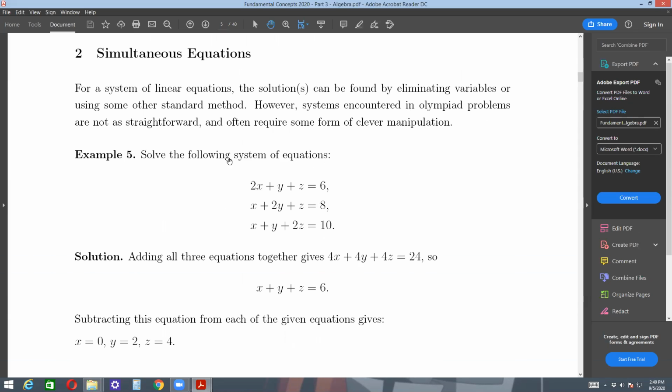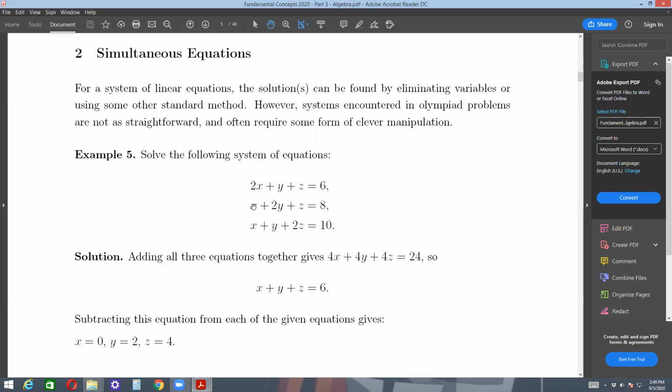That only works if it's a simple linear equation like this, right? So for this example, yes, it would work. It would take some time, but it would work. But for more complicated ones, when you have like x squared and y squared or xy and things like that, that is not going to work so nicely. So you have to try to figure out how to manipulate the equations in other ways to simplify it and get what you want. So with this one, notice it's kind of symmetric, right?